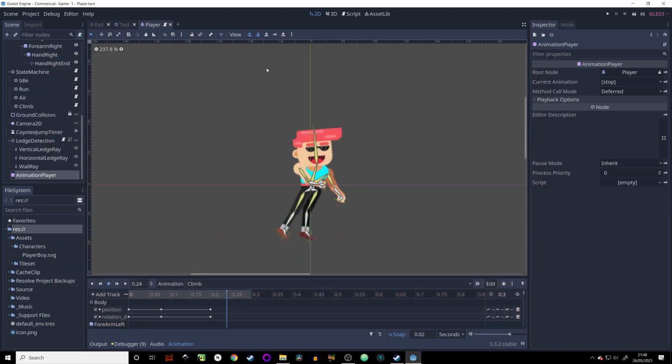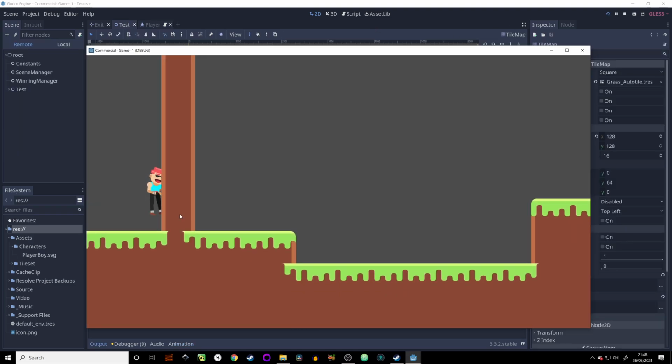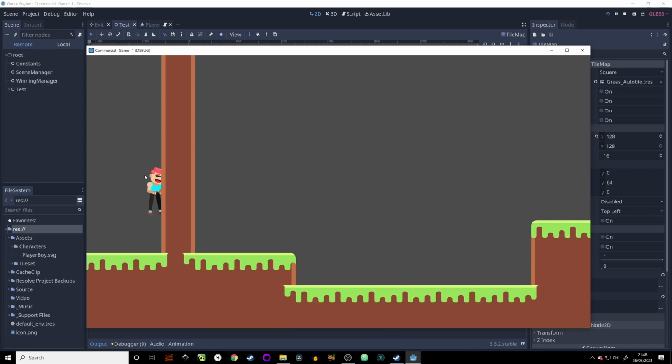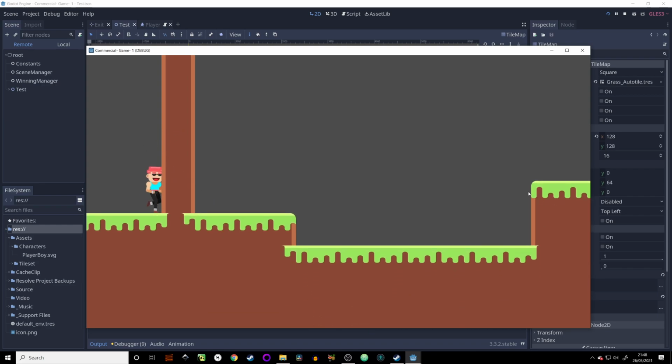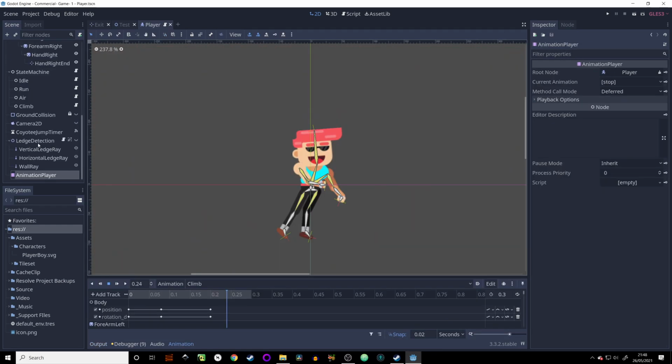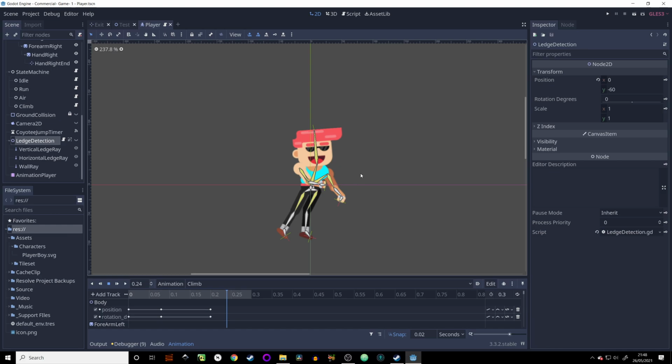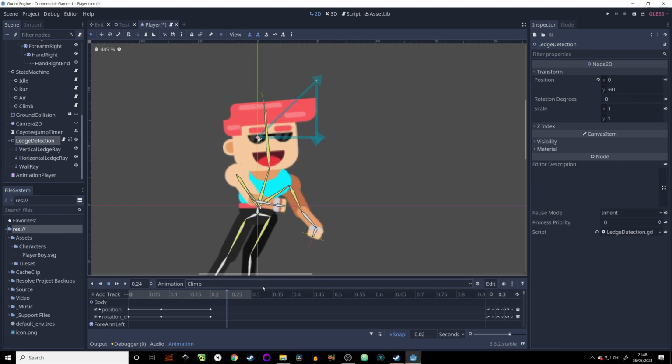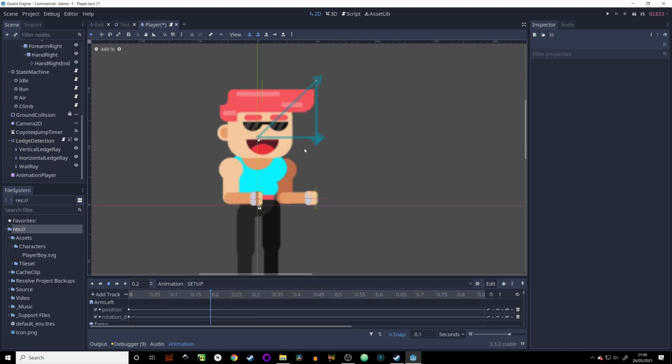As long as his head is above the ledge, he can climb. So I'm doing the climbing and deciding if you can climb or not. Let me show you. If I jump at a wall like this, I can't climb it at all. There is nothing to grab on to. To make sure I can grab something, I need to make sure the space above the grass is empty. The way I do that with the player is I use the wall ledge detector in here. I have three different rays, RayCast2D nodes. Two of them go in here to detect that there is a wall exactly in front of my face.